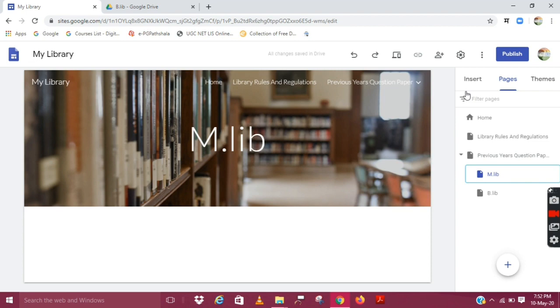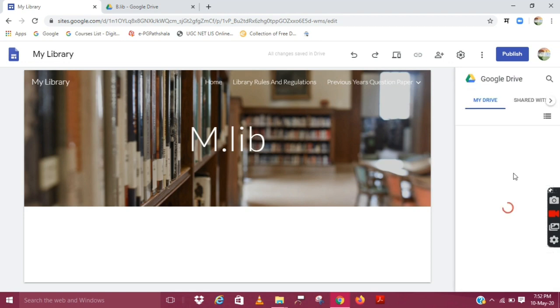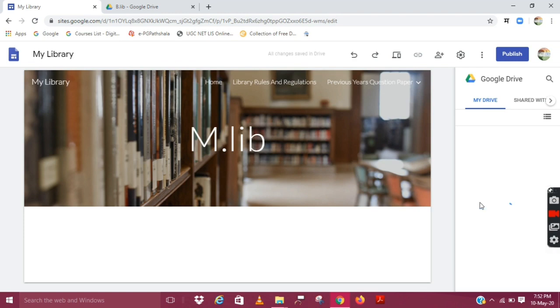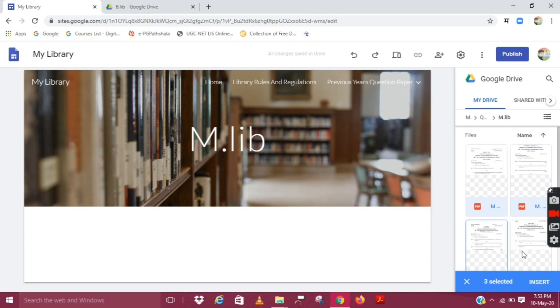I have opened the page, go to Insert, go to Google Drive, you can see the folder Question Paper, MLIB, then select the file which you want to upload, click Insert.